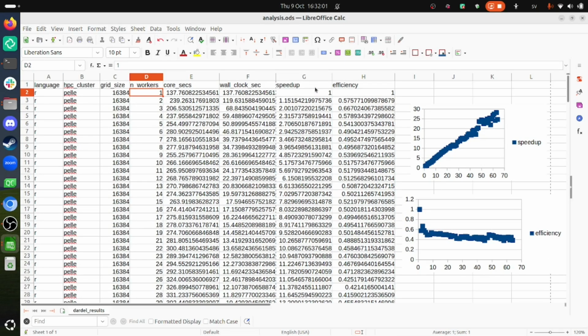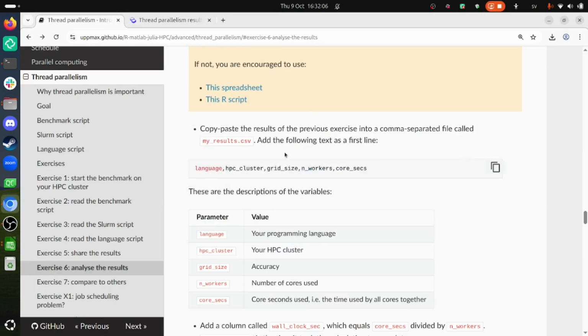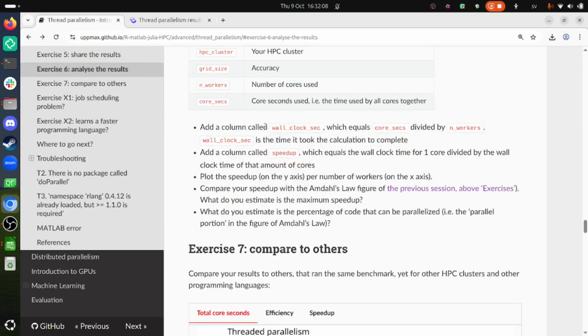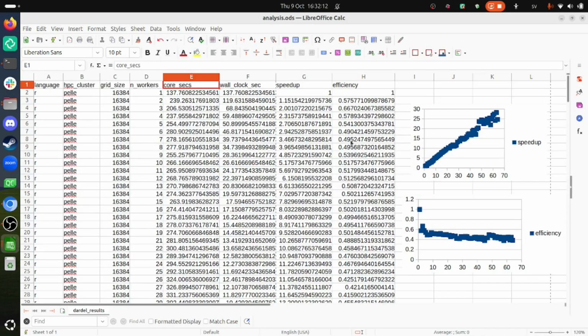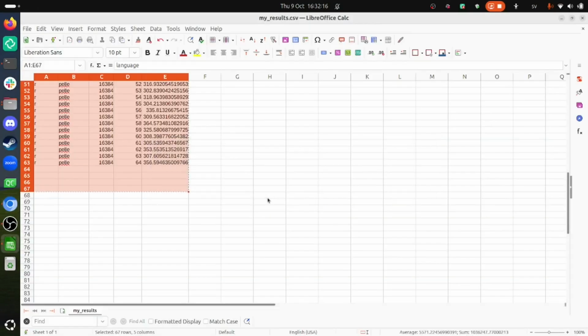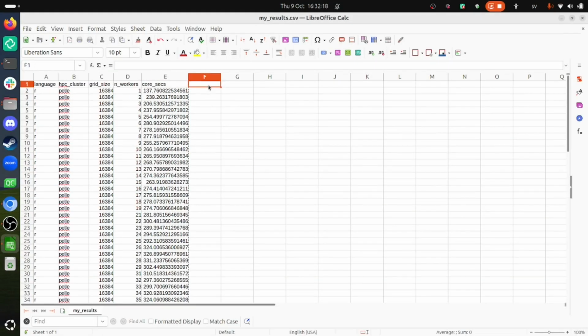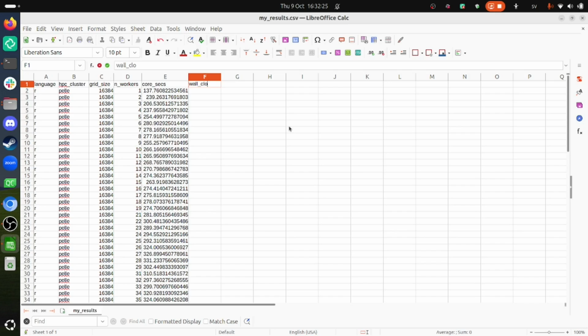And let's take a look what we got. Add a column called, well, no, I need to do it myself. Sure, I'll do it myself. But we can already see the results here. Add a column called, what was it called? Wall clock sec, sure.